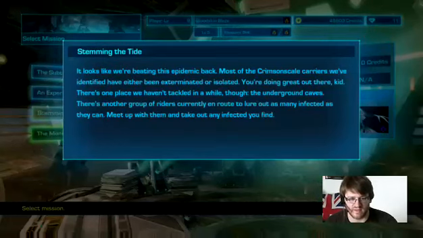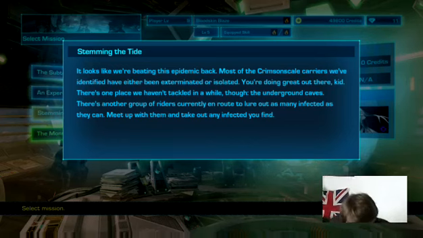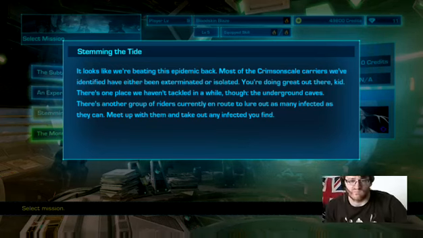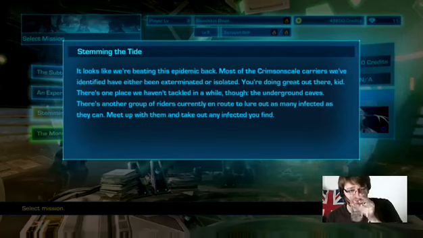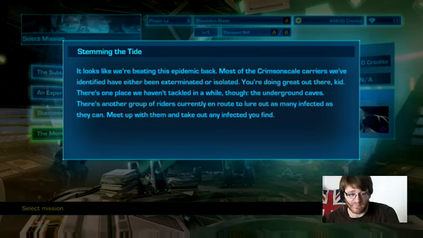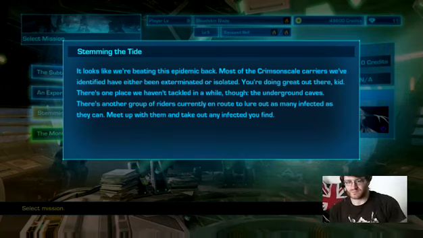Let's go stemming the tide, eh, folks? Most of the Crimson Scale carriers we've identified have either been exterminated or isolated. You're doing great out there, kid. There's one place we haven't tackled in a while, though. The underground caves. There's another group of riders currently en route to lure out as many infected as they can. Meet up with them and take out any infected you find. Righto.